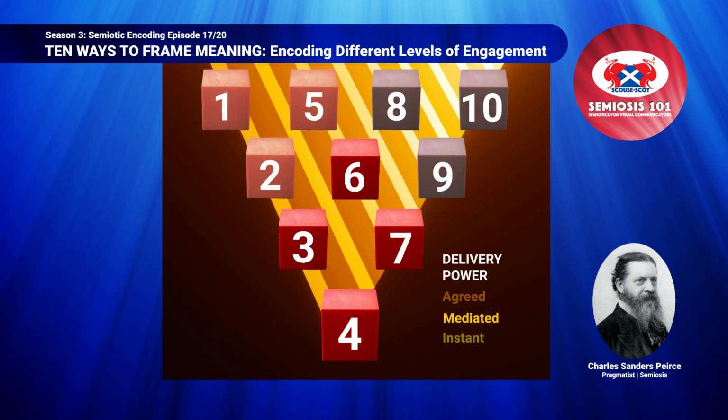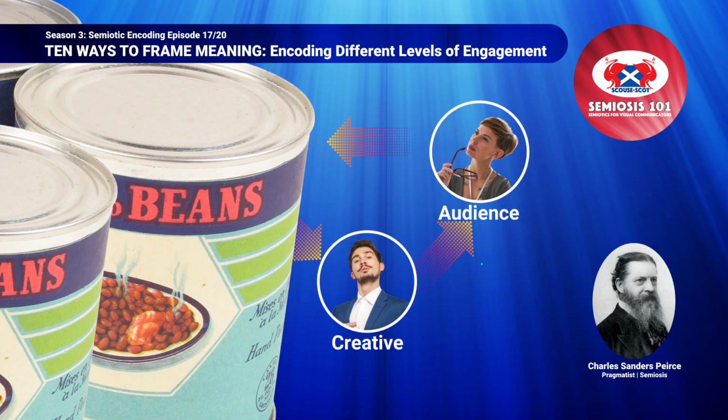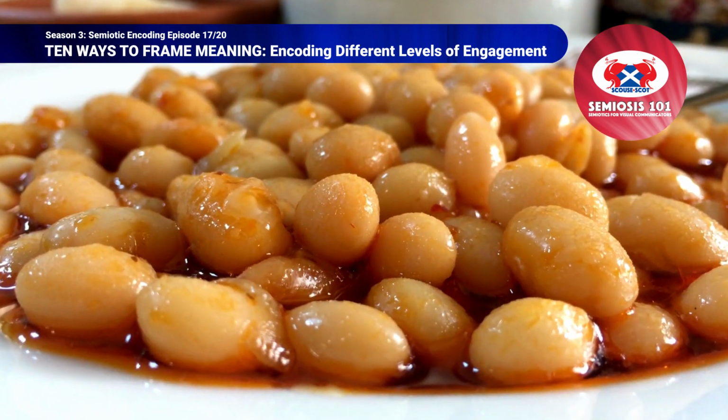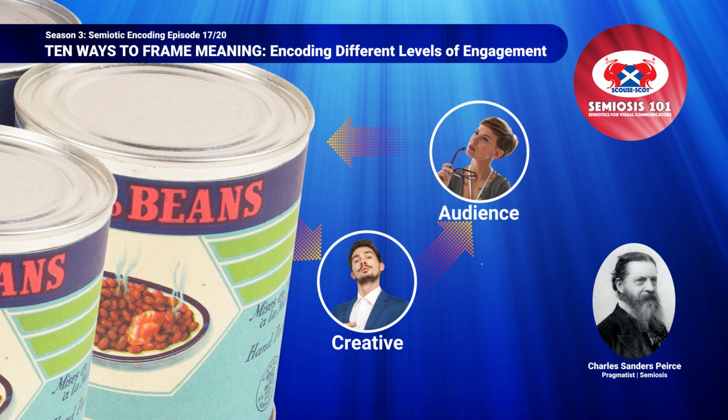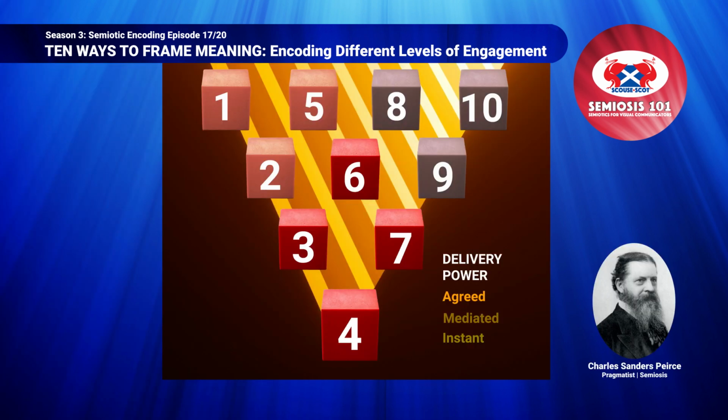The middle intensity level of semiotic delivery of meaning is mediated, Peirce's sinsign. Sign classes 2, 3, and 4 rely on a mediated delivery that, in this context, X proposes Z. The client wants their tin beans to stand out from the competitors and be perceived as delicious. The semiotic sign action between the label's visual elements work together to mediate a proposal that these tin beans are the best. The highest intensity level for semiotic delivery of meaning is agreement, Peirce's legisign.